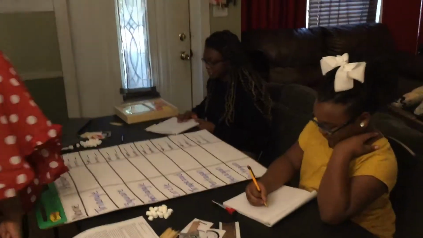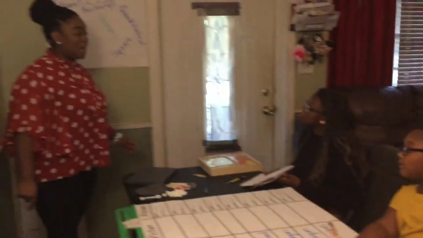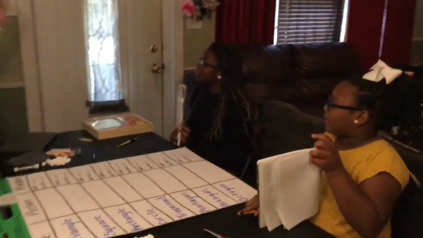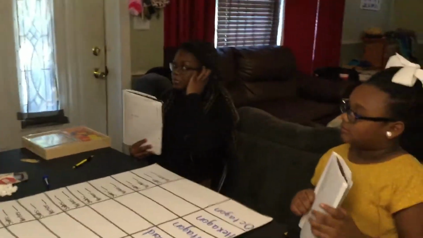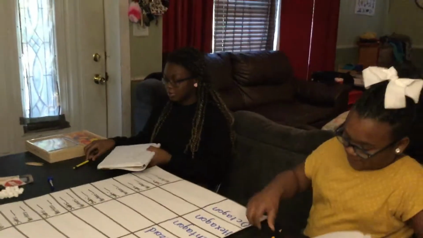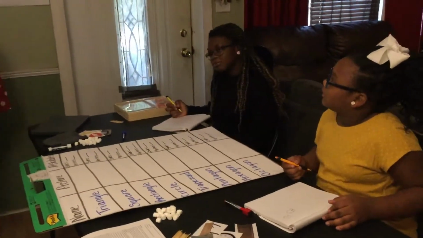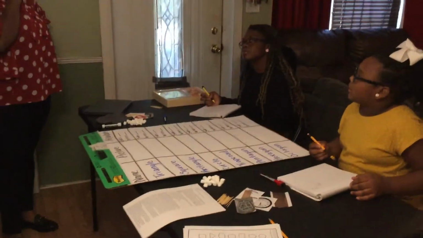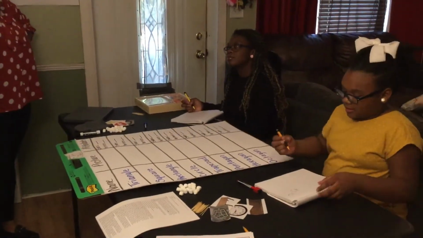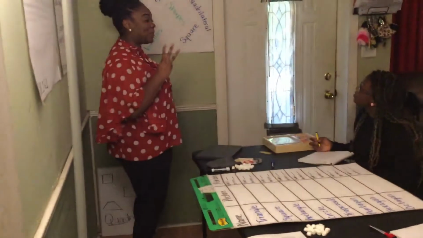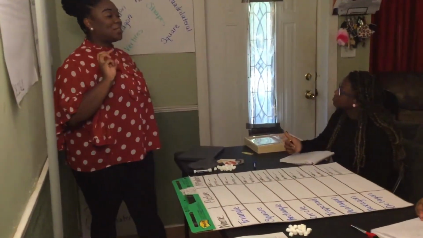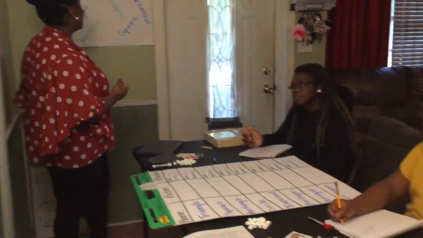Does everybody have their shape? Which shape is this that we described? Pentagon. Good job. All right, this is a hard one. This shape has 3 sides and 3 vertices. Only 3. Which shape has only 3 sides and 3 vertices?